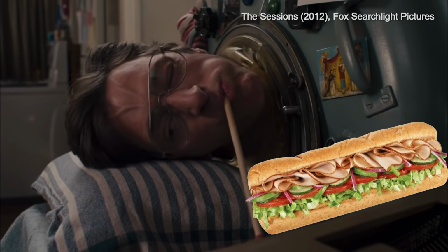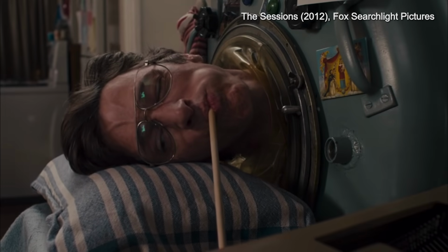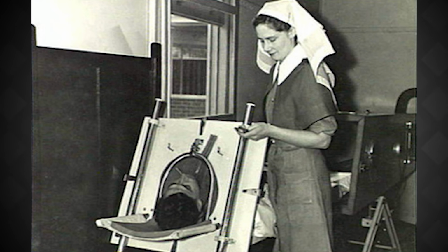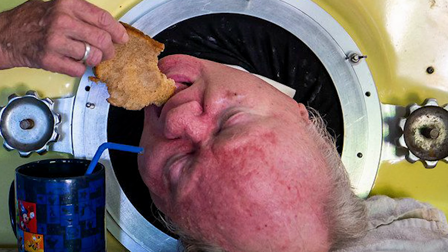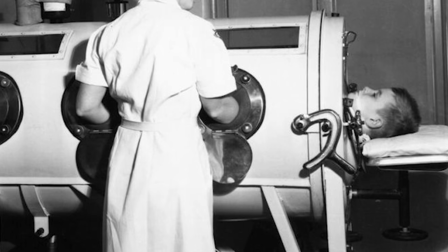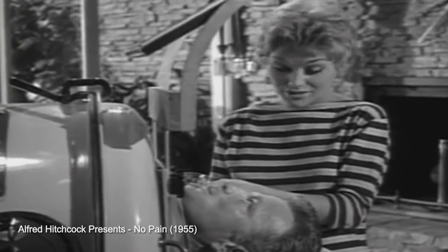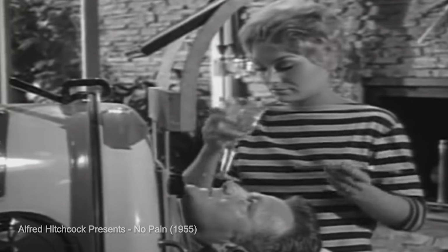A foot-long stick can't help you put a foot-long sub in your mouth, however, so lung living meant relying on others for basic everyday needs like eating food or changing clothes. Since the head is exposed, you can eat in a lung, but swallowing can be a bit tricky, as Marshall Barr pointed out. Since a person was flat on their back, they really needed to be careful when swallowing. Swallow in rhythm with the machine because it's pulling on the diaphragm and then pushing it out again. Patients had to wait until the iron lung breathed out to swallow.